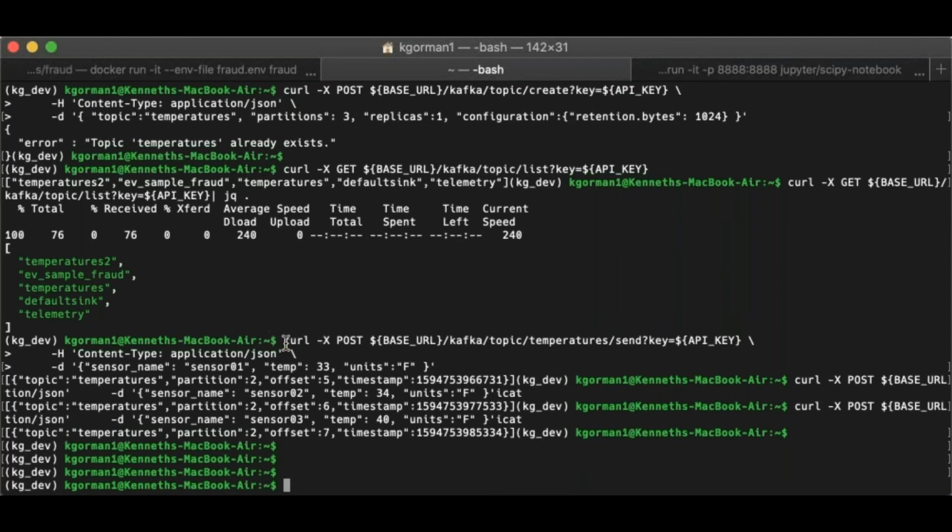So I'm using the command line, but it's super easy to write stuff in Java or Scala or Python or Ruby or whatever. So just kind of give you a feeling for that. All right, so let's go into Eventador and see what we get and how we make use of it now.